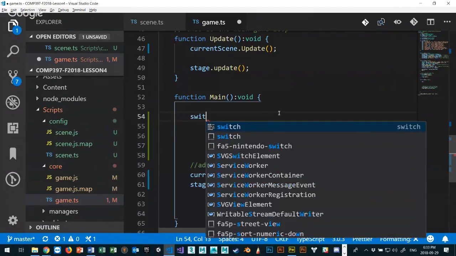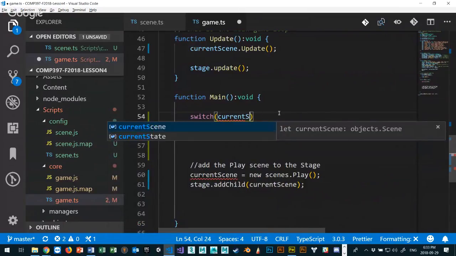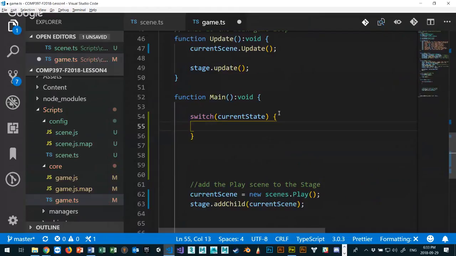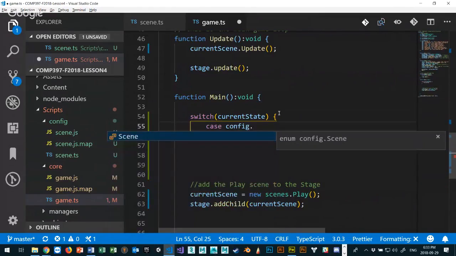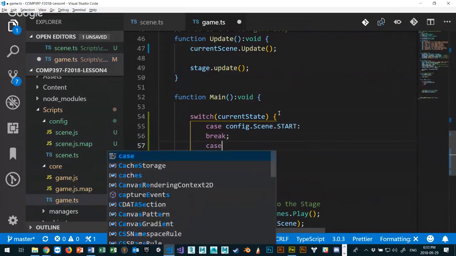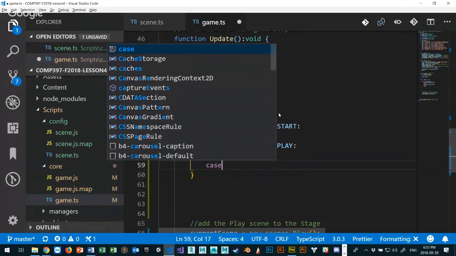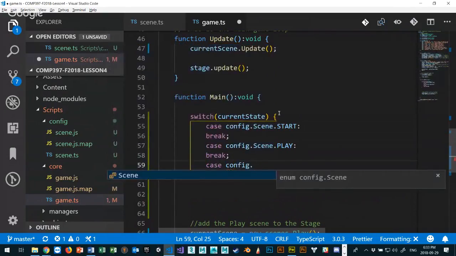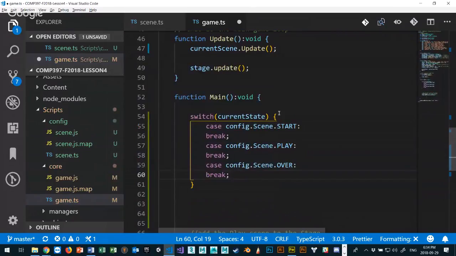I want to say switch on current state: case config.scene.start, then do something; case config.scene.play, do something else; and case config.scene.over, then do something else. This, my friends, is my finite state machine, right?